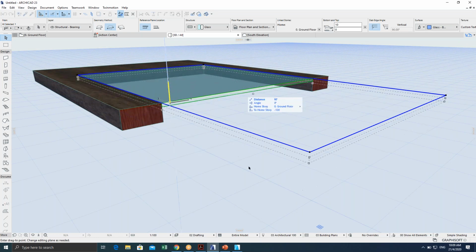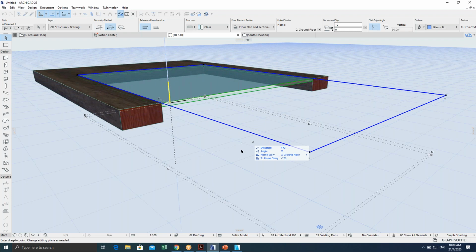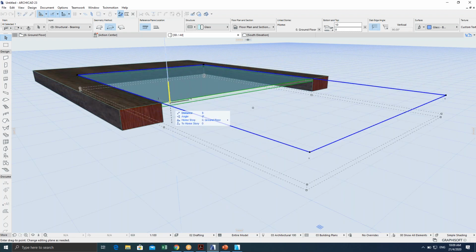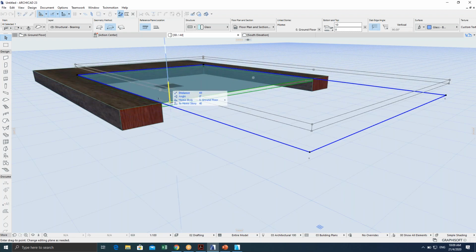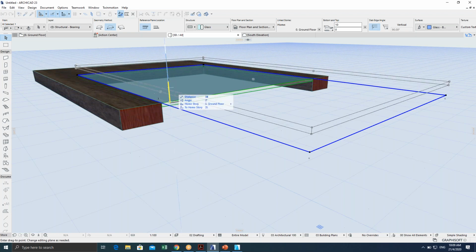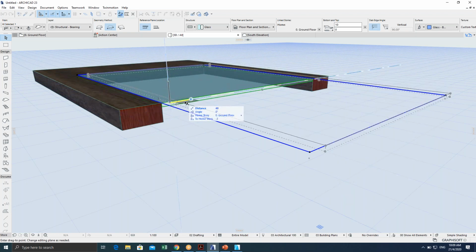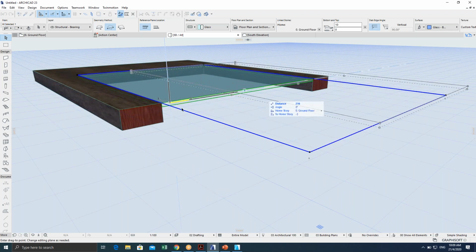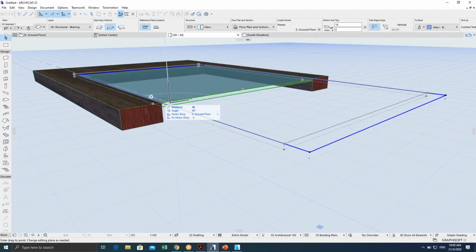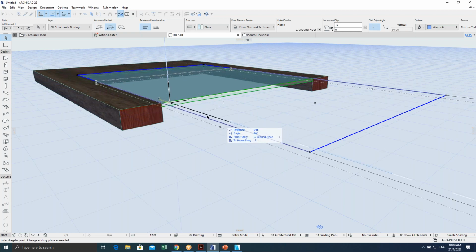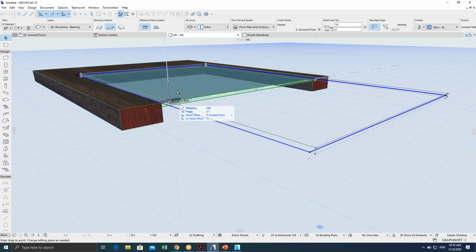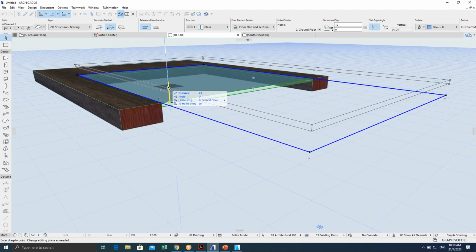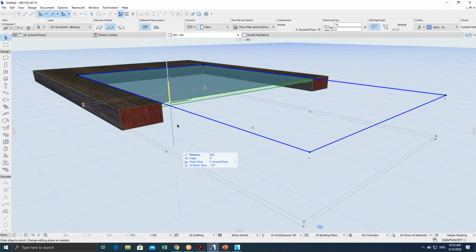How to lock the Z axis like I have done now? Hold Shift, so it automatically moves. Make sure you go to the Z axis first and hold Shift. If you go to the X axis here, it will lock on the X axis if you hold Shift. If I go to the Y axis here and click Shift, it will lock on the Y axis. So I want to lock on the Z axis. So go to the Z axis first and click Shift. Then it will lock.